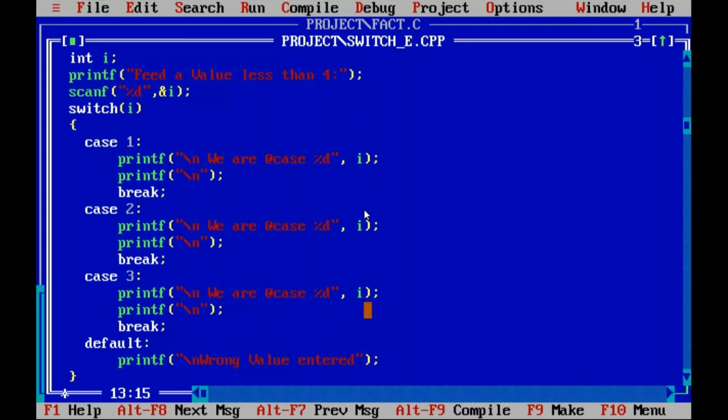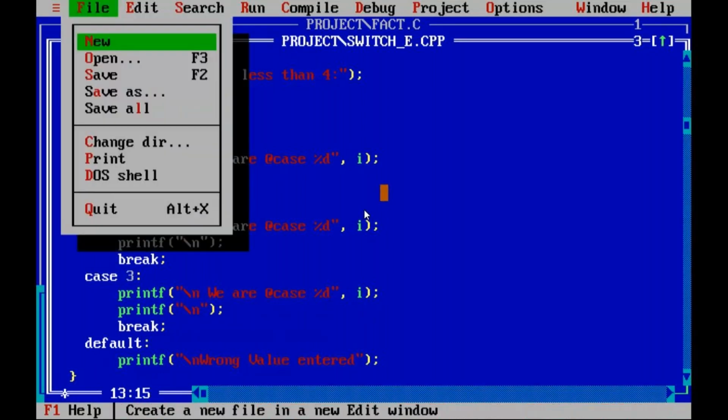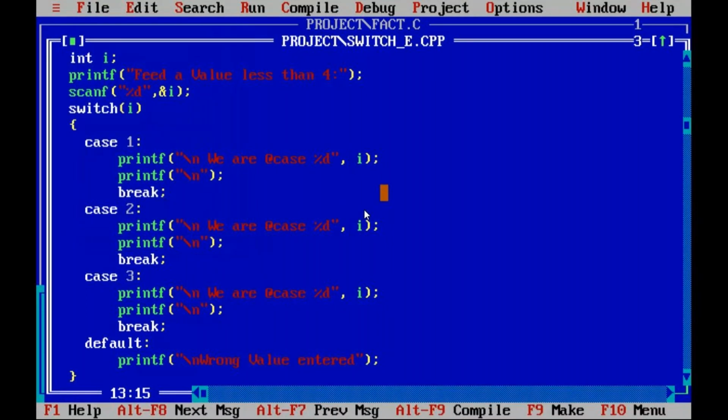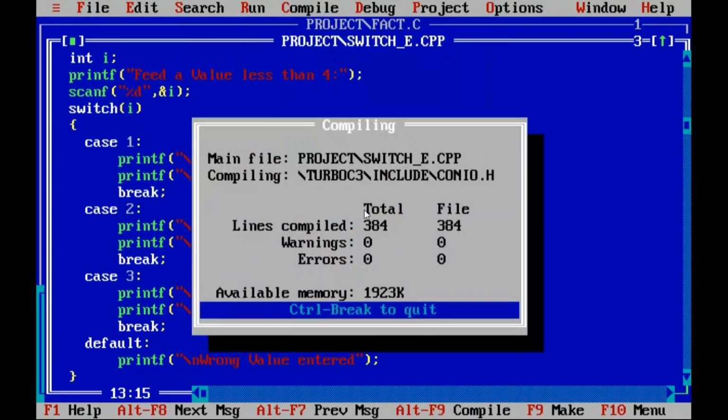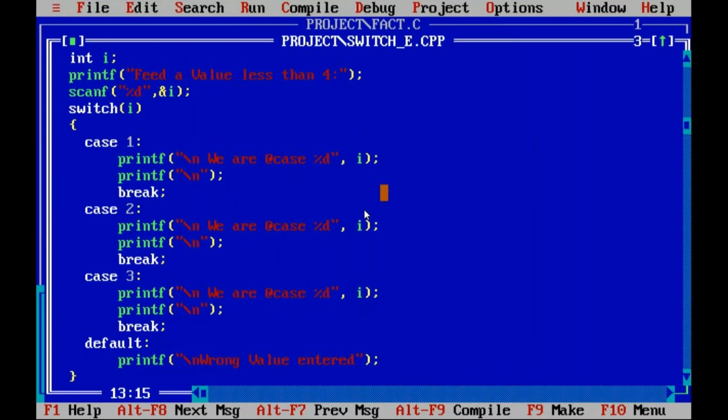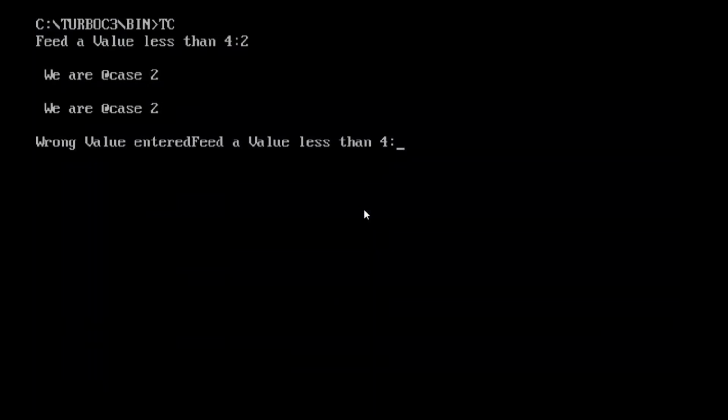Now we will run the program and see. We are at case 2. Okay, this is the difference.